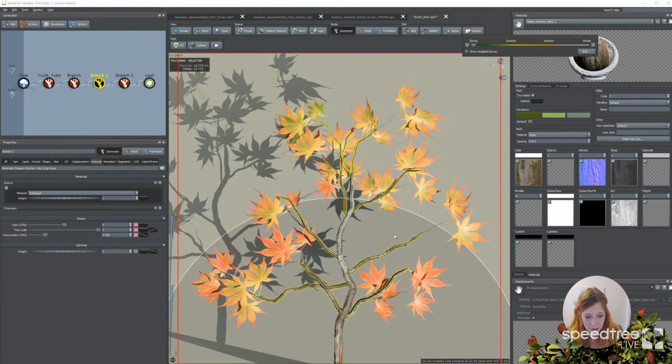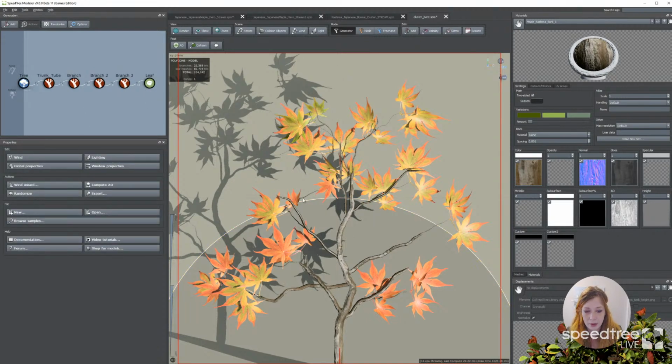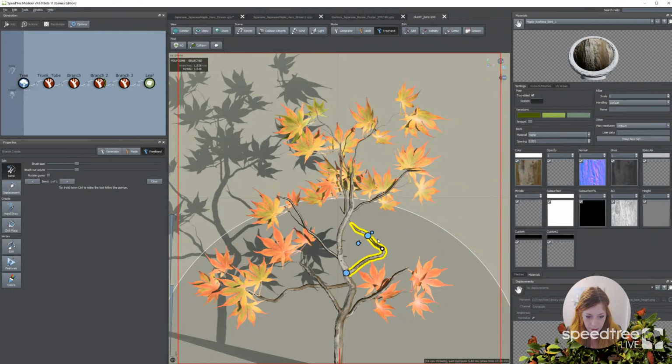I've got some areas here that are just really not cute yet, so we're going to fill that in a little bit. I'm going to use the freehand tool. This is a node edit, so it's kind of over there on the end. I'm just going to bend these guys up a little bit to make it a little bit more interesting. I'm going to hit save really fast. And we are going to kind of bend this guy around.